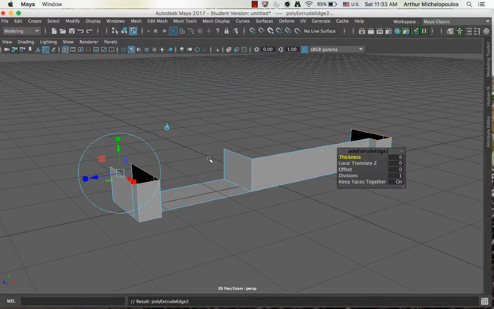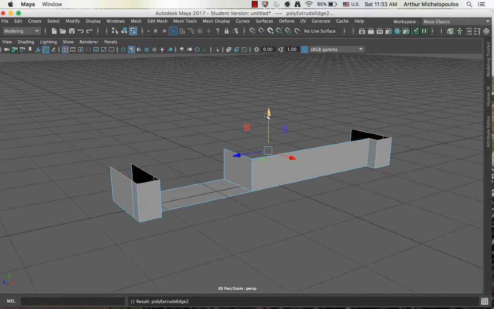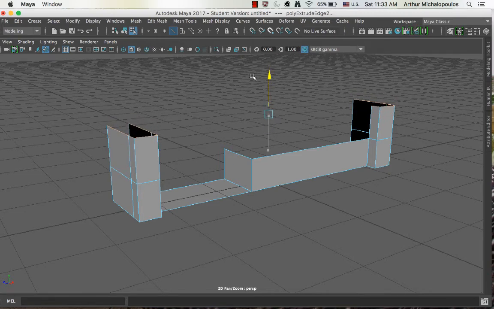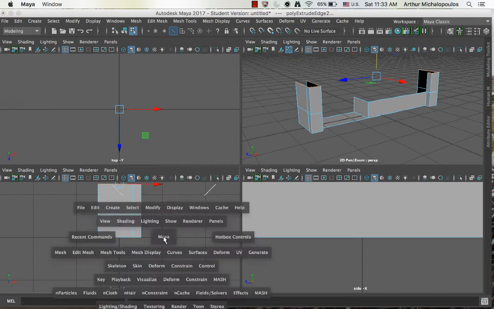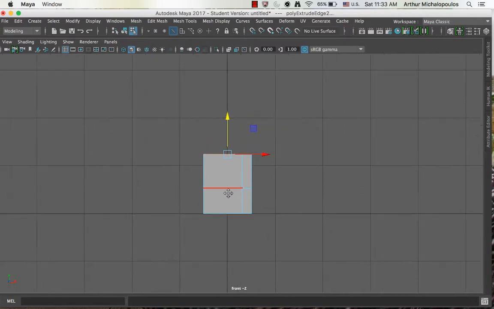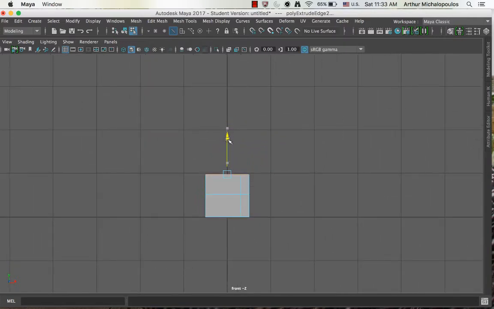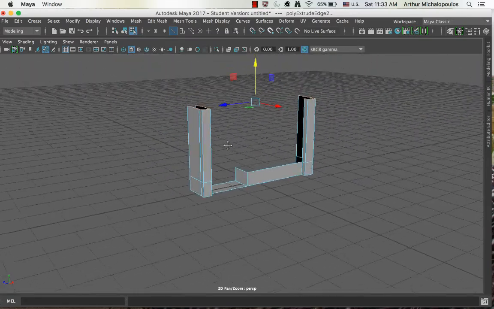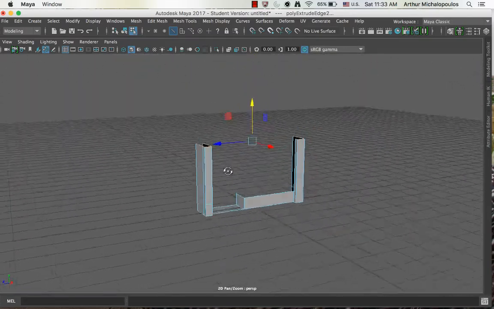Ignore these inputs that have come up for the time being. Just press the Move tool, W on the keyboard. Raise it up. Now we're going to raise it up about 2.5 meters. Again, you can eyeball it, but it might be a little bit more accurate to hit the spacebar. Go to one of the side views. Again, the grid units are a meter. So we have about 1/2 meter there, a meter, that's about 2 meters or so, or 2.5 meters. And that should do it.